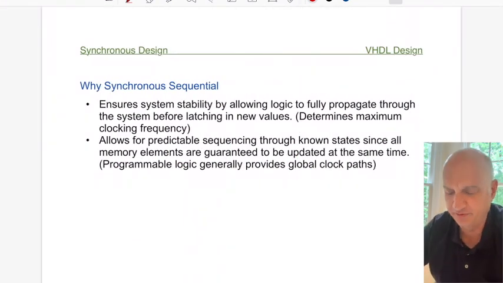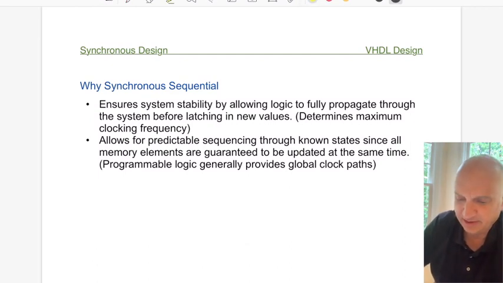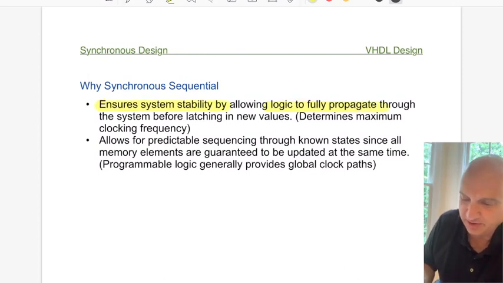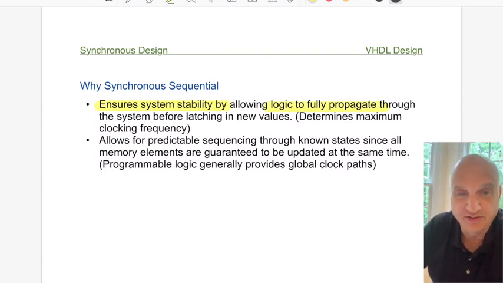All right, so let's review what we talked about before we start getting into some specifics of VHDL and synchronous design. And the important things to review here are that basically we need to ensure the stability of our design by making sure that the logic can fully propagate through the system before latching in new values.